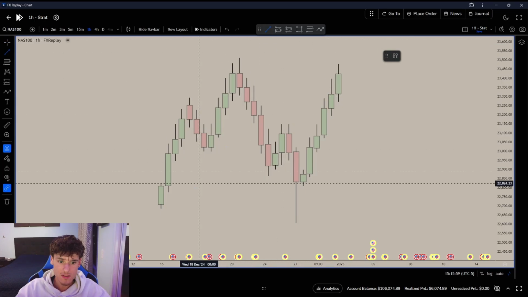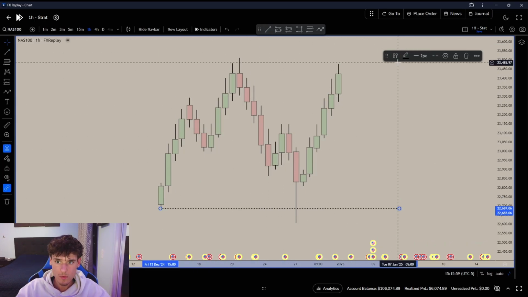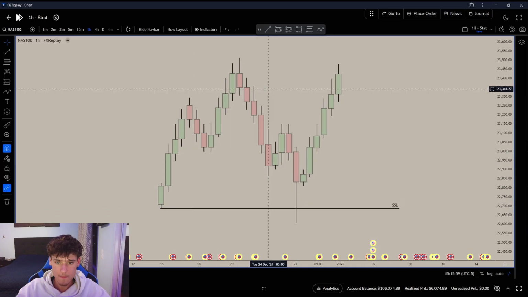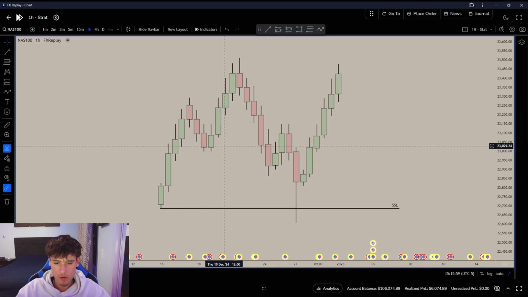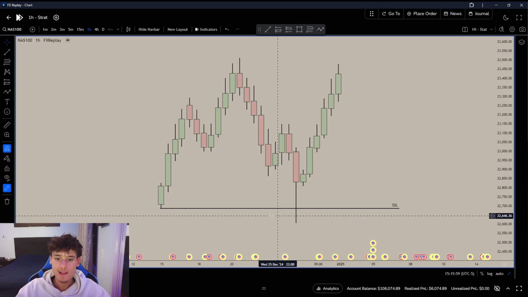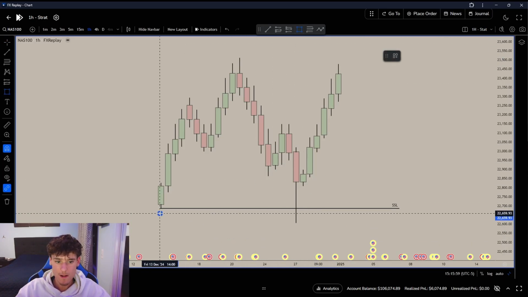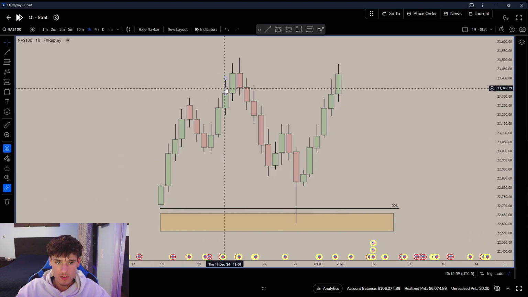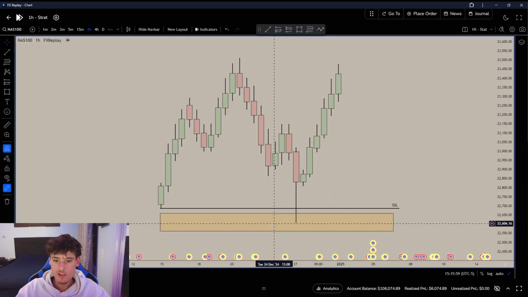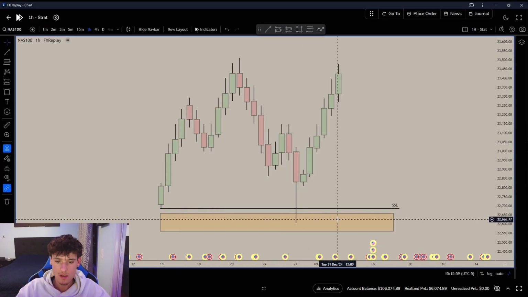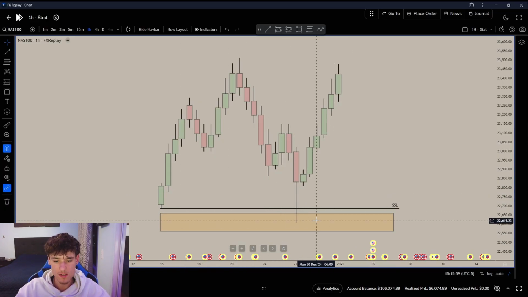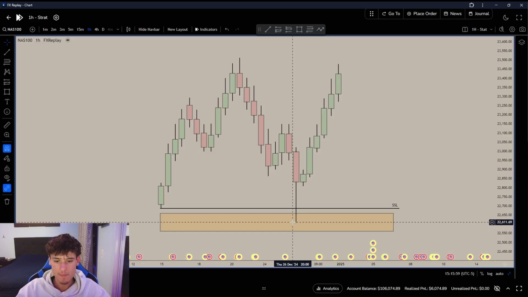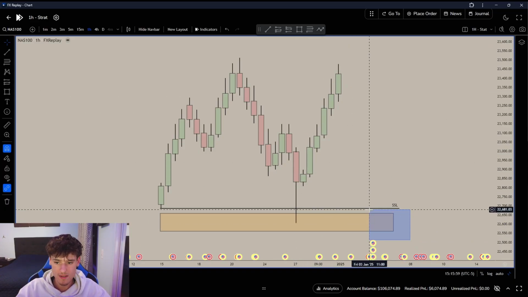Another thing, sell side or buy side liquidity. Well, right over here, this is sell side liquidity. Why? Because this was a previous low in the market. We come up, come back down, take out all these sellers. Now, a lot of people that wanted to take a long position over here, they did. Where are they going to put their stop loss? They're going to put it right over here below this low. So price comes up, price goes back down, sweeps out all of this sell side liquidity, all of the sell stops, buy stops, you name it. There's a bunch of liquidity, a bunch of money in this area. And what happens? We have a very strong rejection in the opposite trend.